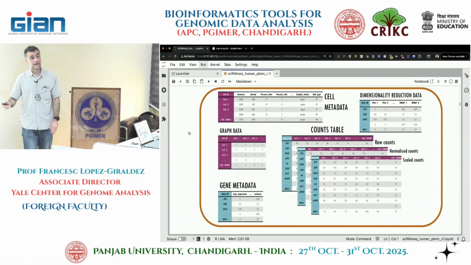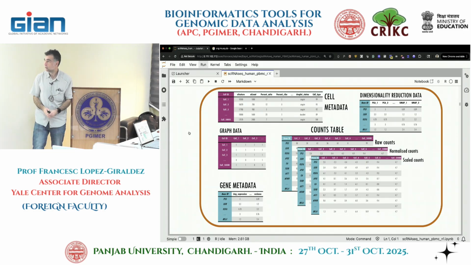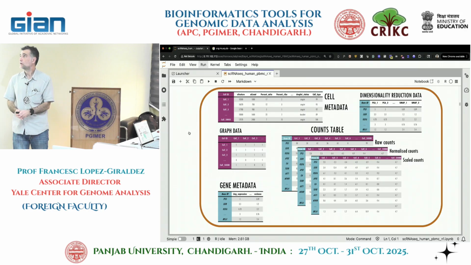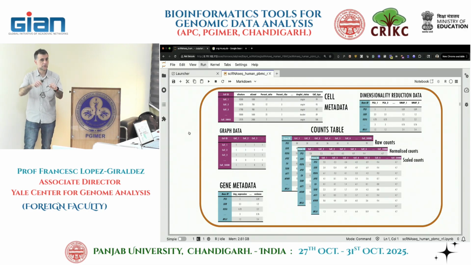So the words are layer, assay for RNA and SCT, and layers for this. So what is the scale counts? Raw counts, then the normalized counts? We still don't have normalized counts in our data because we haven't normalized anything yet. So currently our Seurat object has only the layer for the raw counts. It has assay RNA, layer raw counts. After undergoing processing, then we will finally analyze this. We're going to be filling the Seurat object, right? Initially it's a small one because we just have the raw counts.